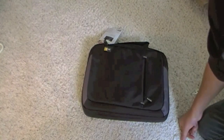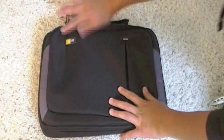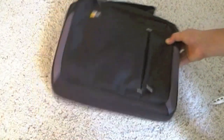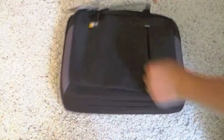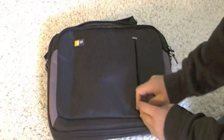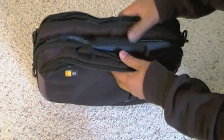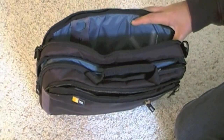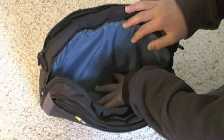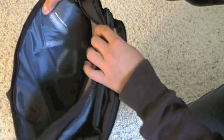So this is supposed to house laptops up to 14 inches. However, from the reviews I read, it's a little smaller than 14.1 inches, so it's good for like 13 inch computers. And since I have a 13 inch MacBook Pro, I think this will work. There's this front pocket right here where you can put small electronics like a phone or a tablet. Then here is a pocket for chargers and pencils and stuff. And then right here is another big pocket that you could put the laptop in or another tablet. But here's the main pocket that is supposed to house the computer. There's also this little USB pocket for USB sticks, and they've got the Case Logic logo right there.